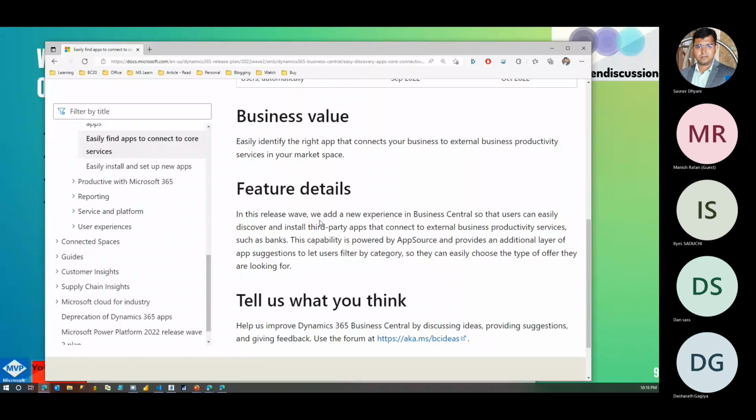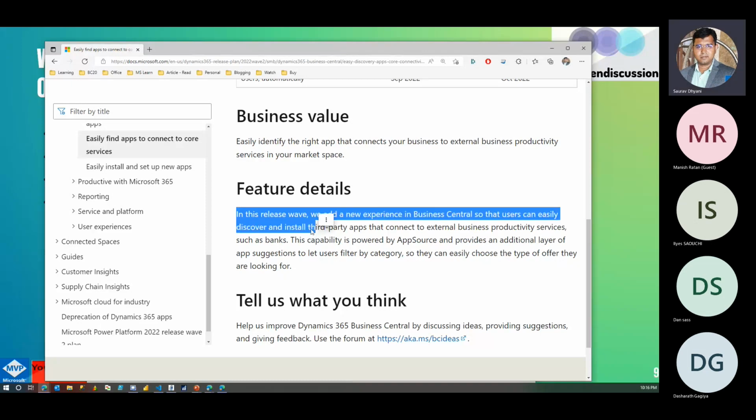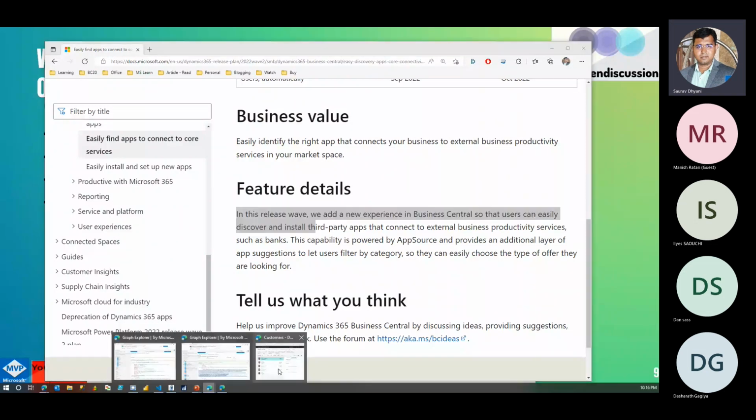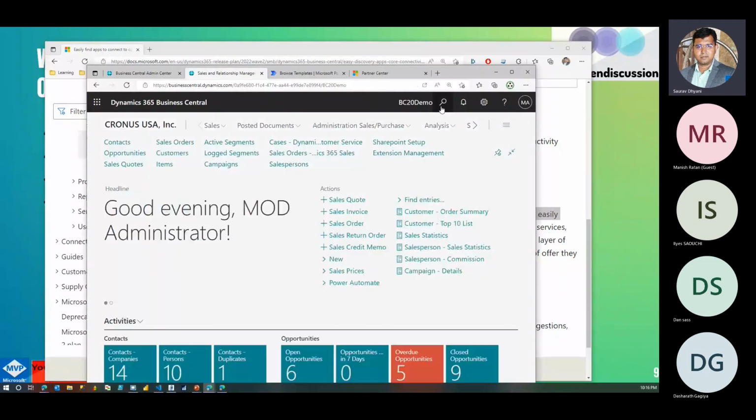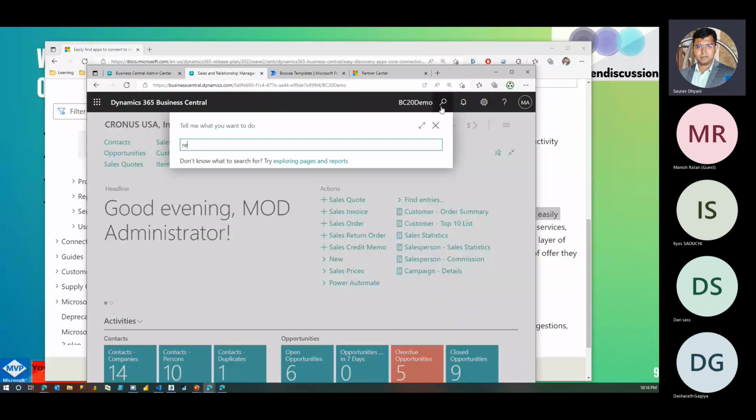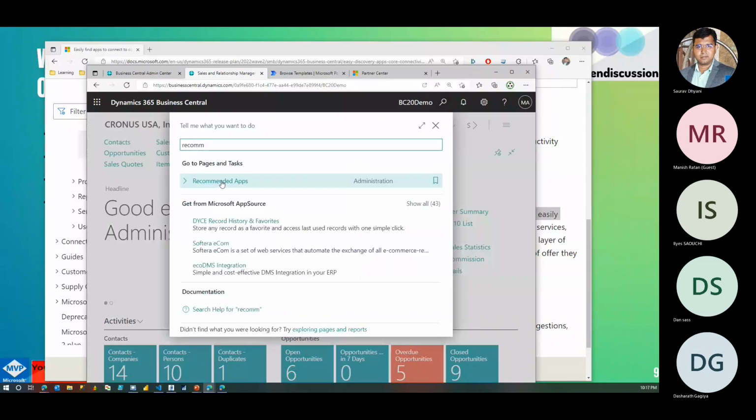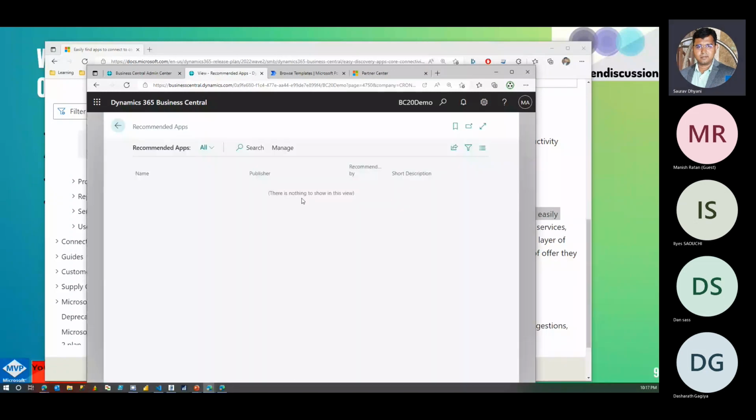Sorry. I don't know how they're planning to do this, but if you were here in the last releases when Microsoft introduced an extension called recommended app, if you haven't seen it, search for it. There's an extension for it, and then there is a page where the partners can recommend some apps to their customers.